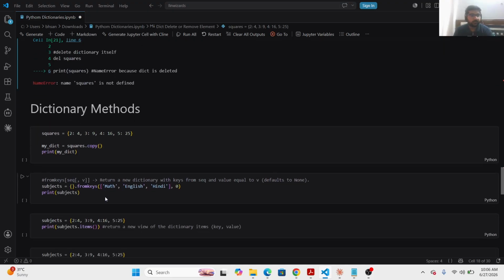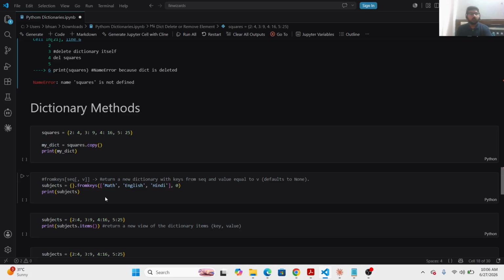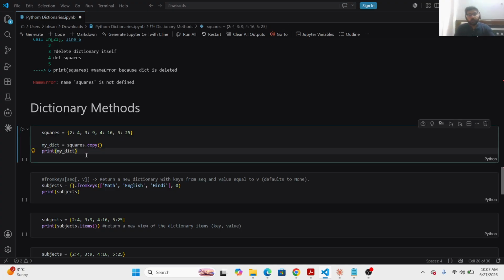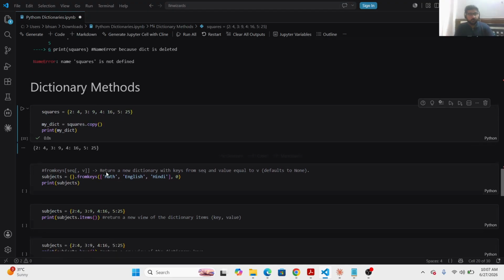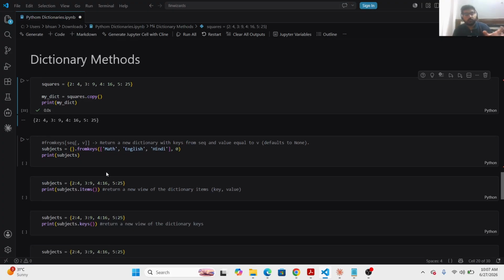Now there are other methods as well. For example, if you want to copy a dictionary to a new dictionary, you can do it by the dot copy method. So for example, this squares will get copied directly to the my dict dictionary as well. Now if you want to return a new dictionary with keys from a sequence and value equal to v, here you can directly initialize a dictionary.